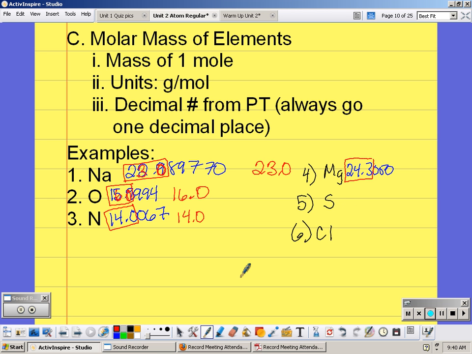Sulfur, on the periodic table, is 32.065. So the molar mass, 32.0. The next number is a 6, so that's going to round it up. So it's 32.1 grams per mole.